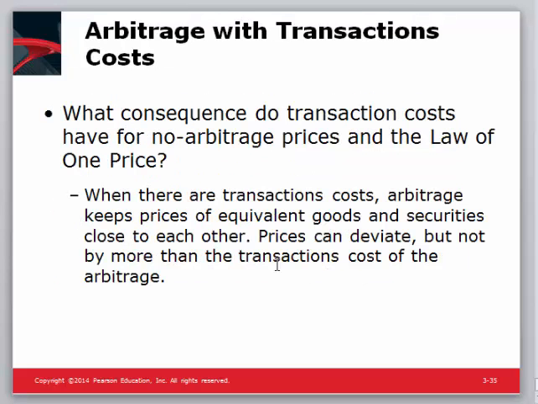So what consequences do transaction costs have? We already talked about this. If it costs money to store, if it costs money to ship, that may be incorporated into the other price. So the other price could be higher, but because of transportation, storage, insurance, etc., our price, which is lower, plus those costs, ultimately is going to be very close to or the same number as that higher price. So it's a somewhat complicated discussion of the law of one price.